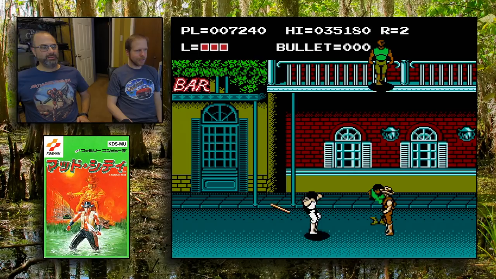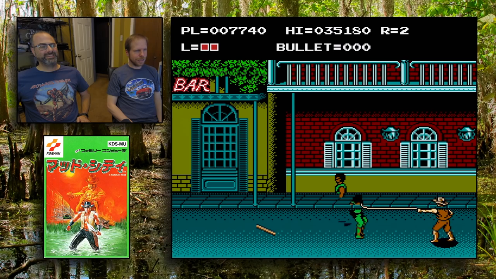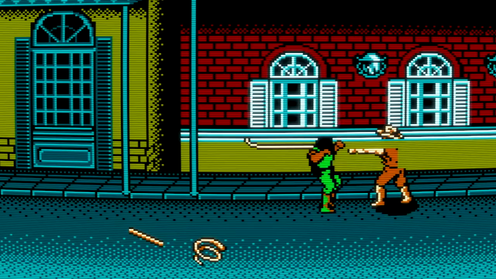Oh, he dropped a bat. Yeah. I'd rather have the whip. Yeah, seriously. It's a whip fight. Yeah, it is. They put a lot of guys on screen. Flicker be damned. That's right. Damn it, Flicker, we'll take it, whatever. It's gonna look impressive.